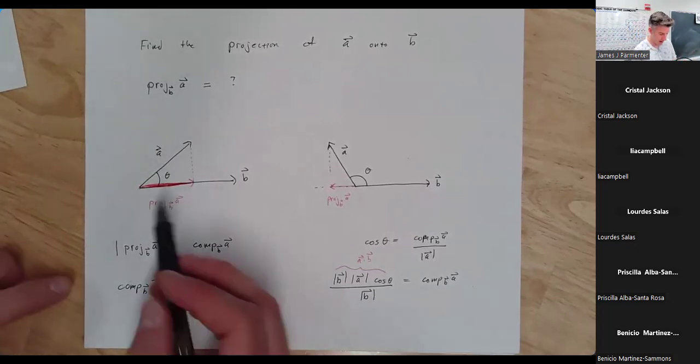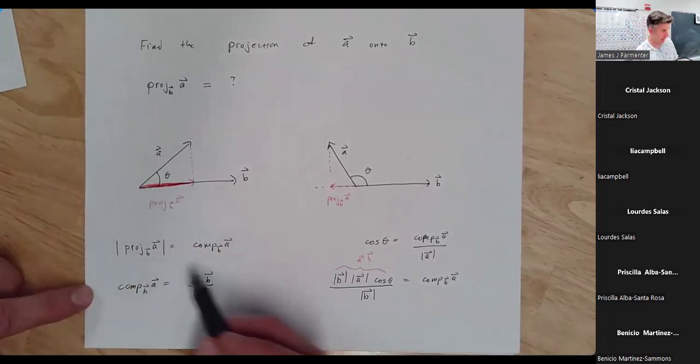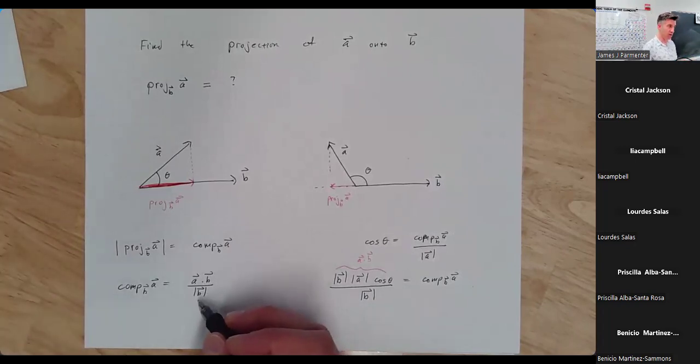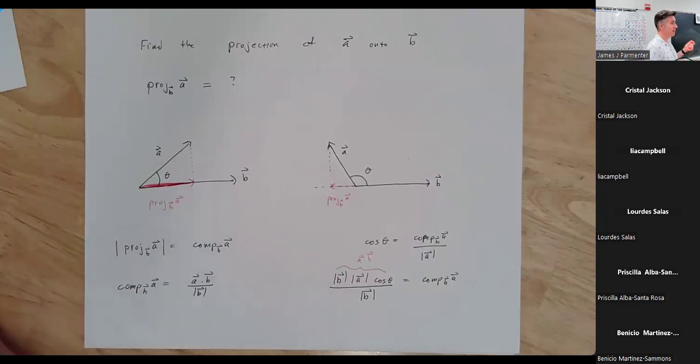So this is how long that vector is. So this vector here has this length, and that is a numerical value, right? A dot B always just gives you a number. The magnitude of B also just gives you a number. To get the vector, we're going to take the length of the vector and multiply it by the direction of the vector. But when someone says direction of the vector, they specifically mean the vector that points in the same direction that has a length of 1. It has to have a length of 1, so that when you multiply it by 17, you get a vector of length 17 pointing in the right direction.